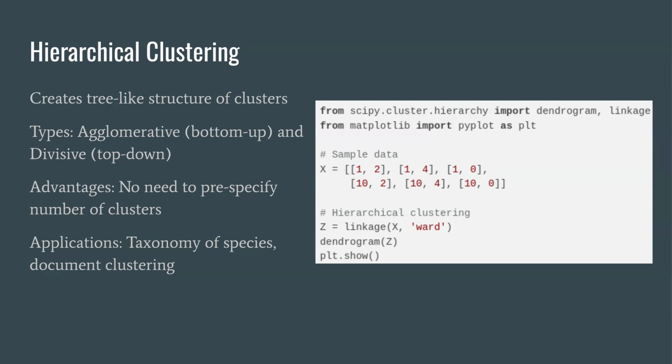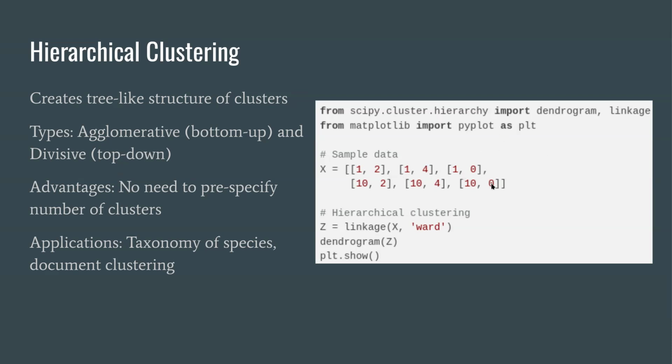So this method can be advantageous because it doesn't require specifying the number of clusters beforehand, unlike k-means clustering. So that's the advantage. And the resulting dendrogram can help understand the data structures. So here's an example.